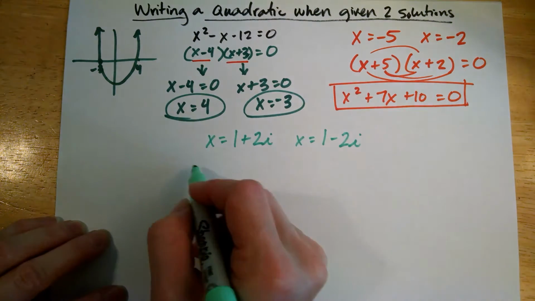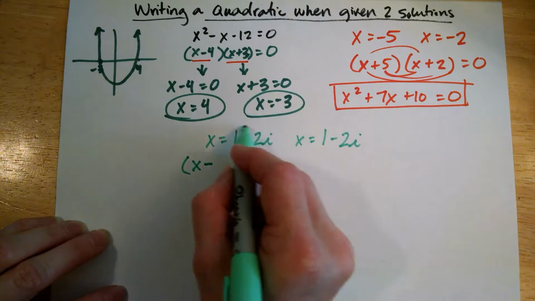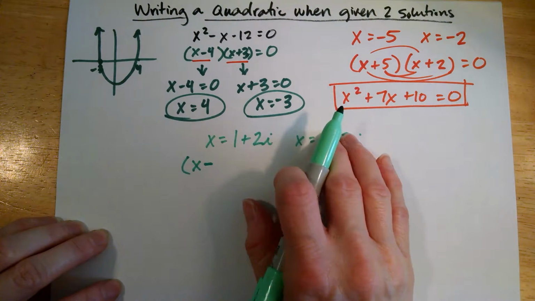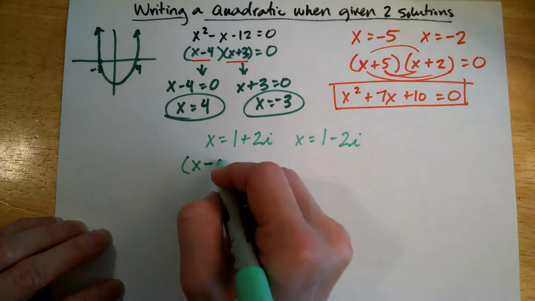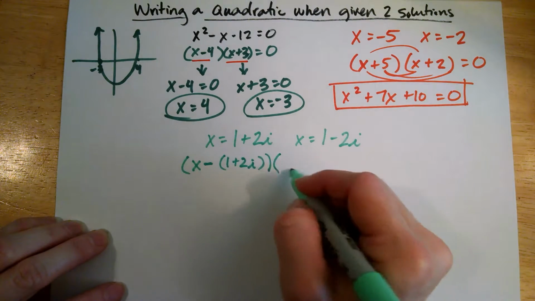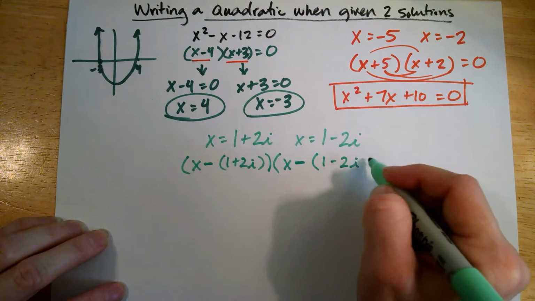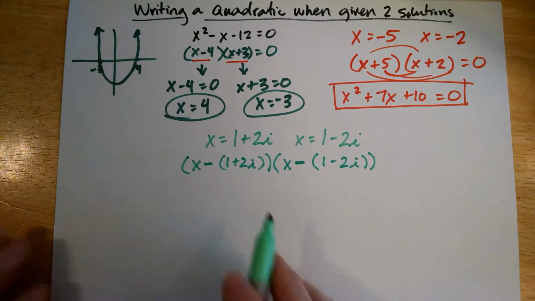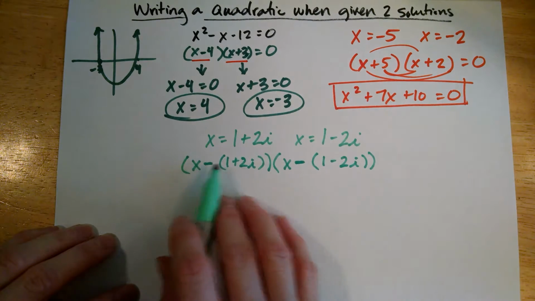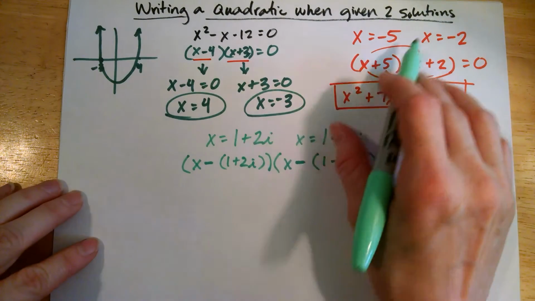So I'm going to put this in binomials, and I'm going to say x minus, because if I treat this as one term, I'm going to think this is positive, and this is positive. So I'm going to say x minus that whole term, 1 plus 2i, and then x minus 1 minus 2i. Just to keep things straight, this is a term, I'm going to slip that in there, this is a term, I'm going to slip that in there, and I'm going to put subtraction out here because I want to switch those signs just like we did right here.